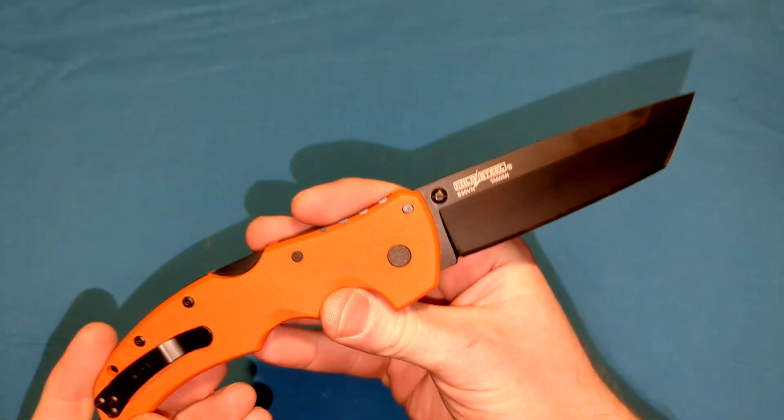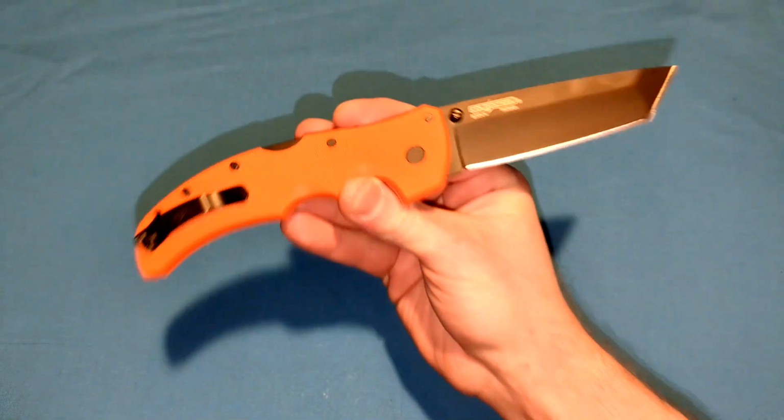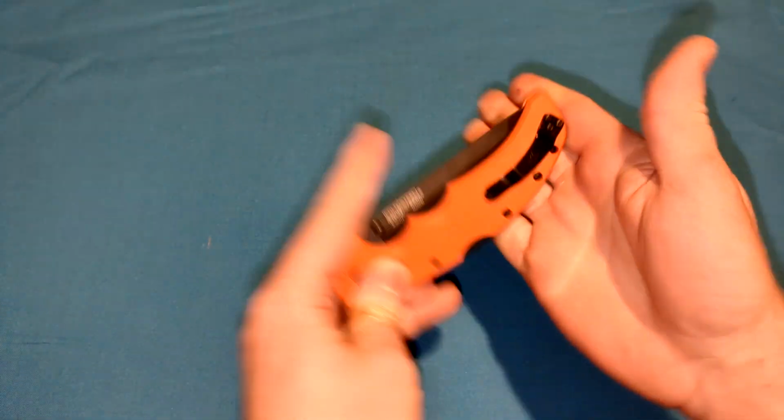Again, it's not the only knife I carry. I carry many, many other knives, but if I had to just pick one, it would be something just like this. So in my right pocket, I have this guy. By the way, the type of pants I wear are usually always cargo pants. If I'm wearing sweatpants, that's for another video. But generally speaking, I got this, or something like this anyway, in my right pocket.